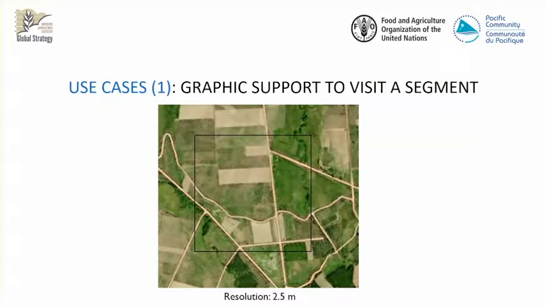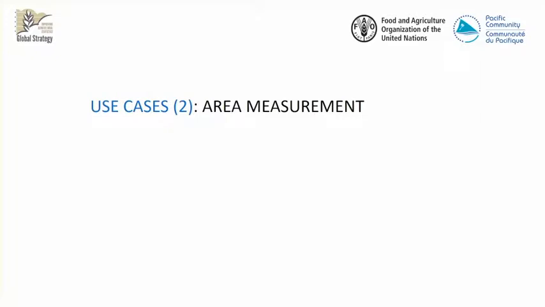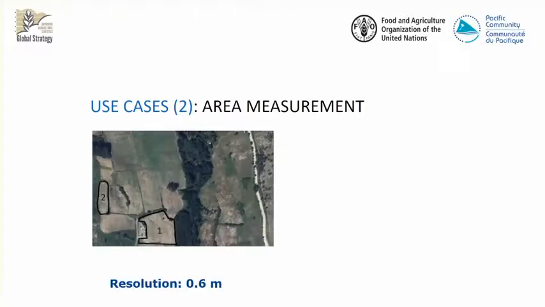Okay. Another popular area that satellite imagery is used for is area measurement. So if you have pretty high resolution imagery, what some countries have done is download the image and just sit at the computer and start making outlines around the plots, just as we've done the past 2 days. Of course, this is very resource intensive to actually make a complete coverage of a country. And these plot boundaries are not always consistent over time. So it requires a lot of effort to make sure these are up to date.